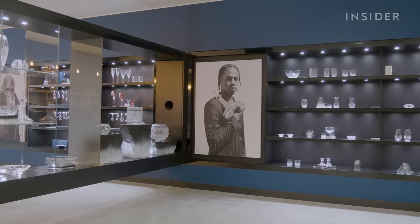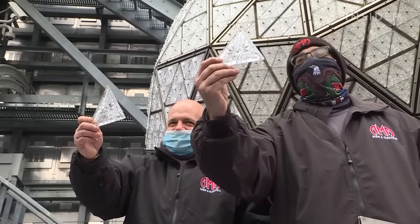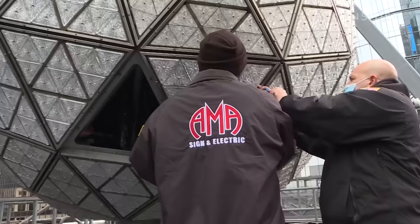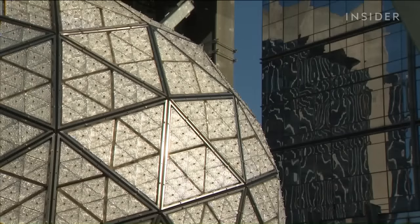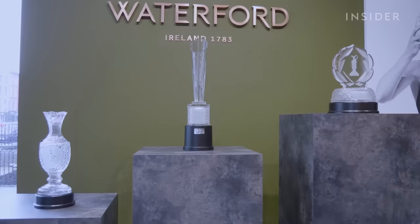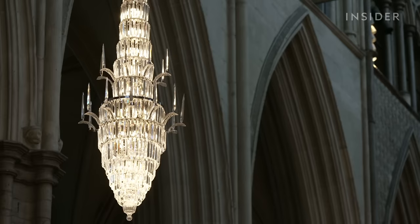Waterford says the biggest buyer of its crystal is the United States. And one of the most prominent pieces Waterford has made there is the Times Square Ball in New York City. It's about 12 feet in diameter and consists of 2,688 Waterford crystal triangles. Waterford also makes custom pieces for high-profile institutions, such as the British royal family.